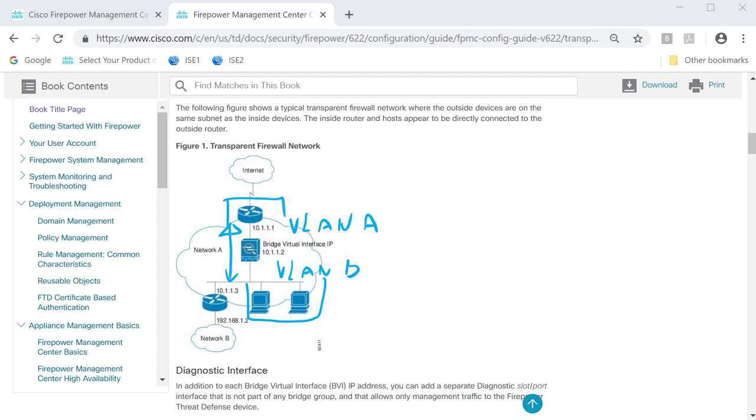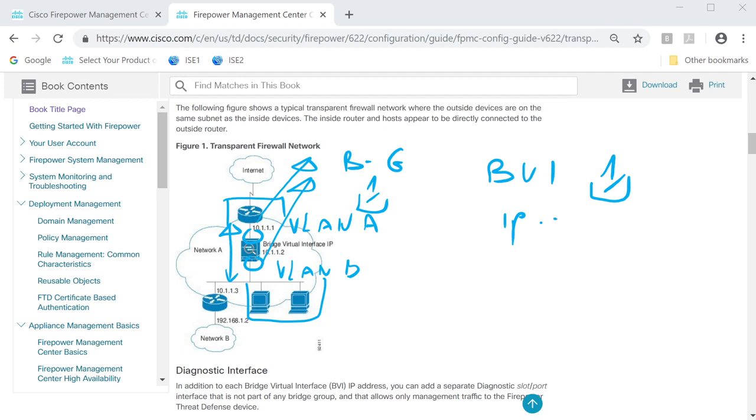And now what we will do on the FTD is that we will use two separate physical interfaces like GigabitEthernet1 and GigabitEthernet2, and we will make these two interfaces part of the same bridging group. You will say that this is bridge group number 1. You will then build a bridged virtual interface with the same number. So these numbers must be the same. And this is where you will put your IP address, on the BVI, not on the physical ports.